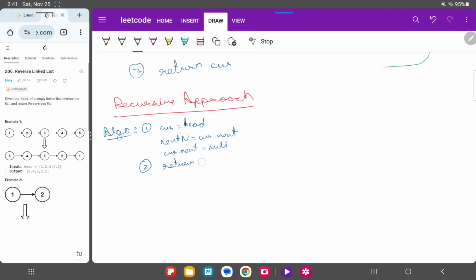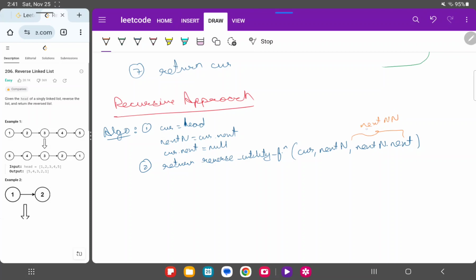We define a reverse function. This is a different utility function in which we pass current, the next node, and also the next n next, the next of the next node.